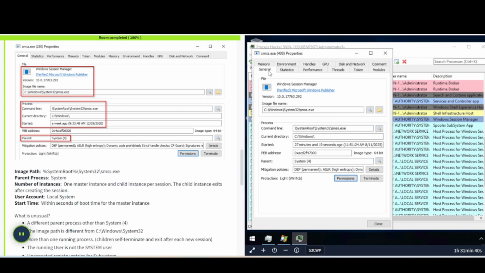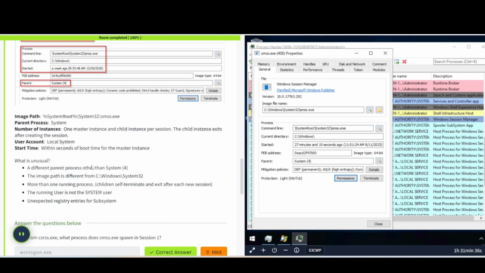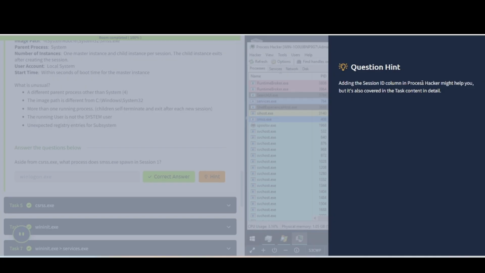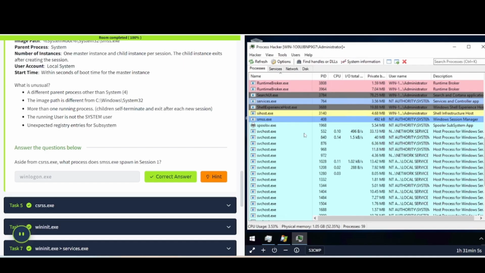There we go. Now we're in the right one. So if you want to reference what they're looking at here in the screenshot, you can do it this way. And it says, aside from csrss.exe, what process does smss.exe spawn in session 1? Session ID column in Process Hacker might help you, but it's also covered in the task in detail. So we need to add the session ID column in Process Hacker. And let's see if we can do that here.